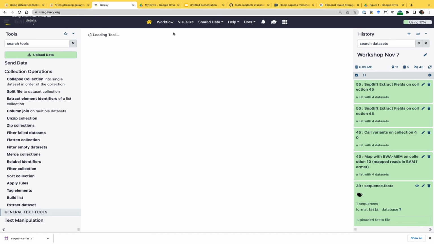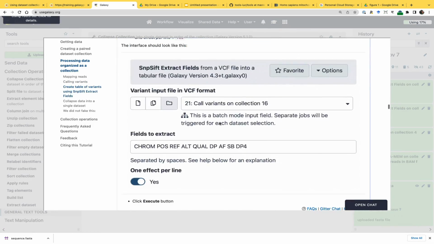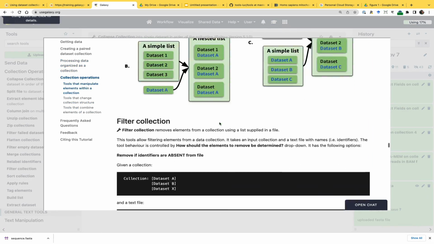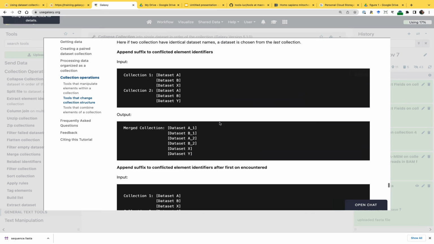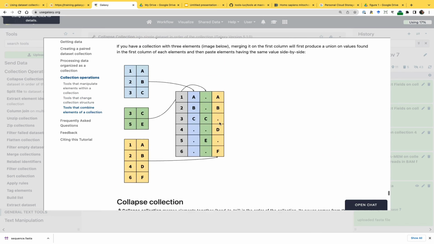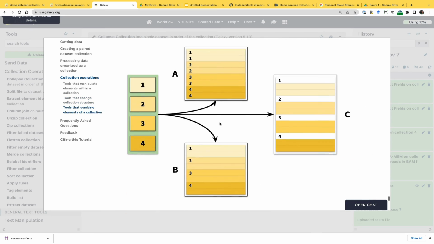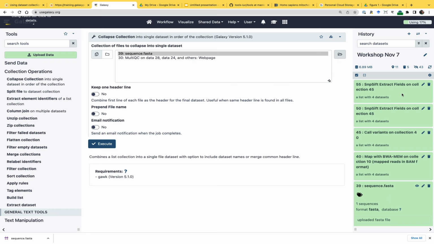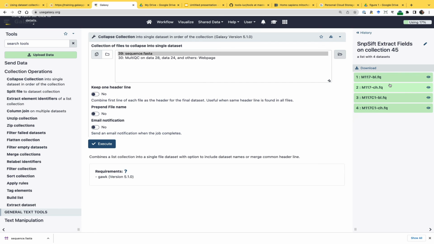And I think I have a good illustration of what it does here. Yeah. So it sort of has 3 modes. Suppose I have a collection, and each element in the collection has a name.